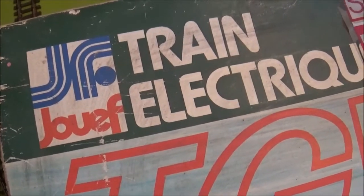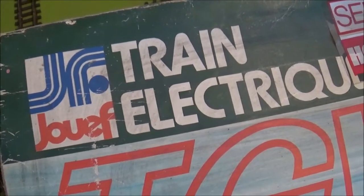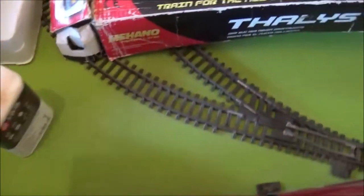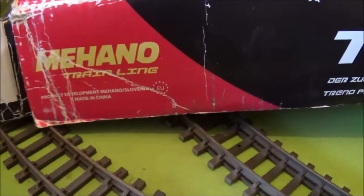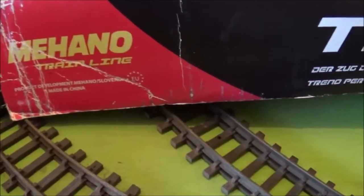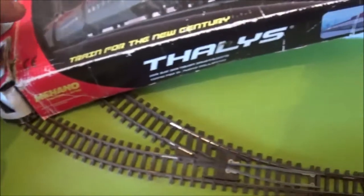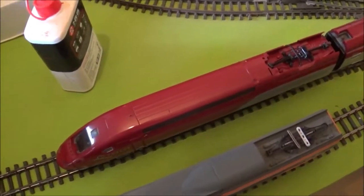Not Hornby. Well, no. Although these days, of course, the factory that makes Hornby makes Jouef, because it's all now one big mega company. Ho-hum, that's the price of progress. But we're Hornby 00 people. So, it sounds like Mehano, doesn't it? Mehano. Nothing at all to do with Hornby 00 or Mehano. But yes, we may have spent money.